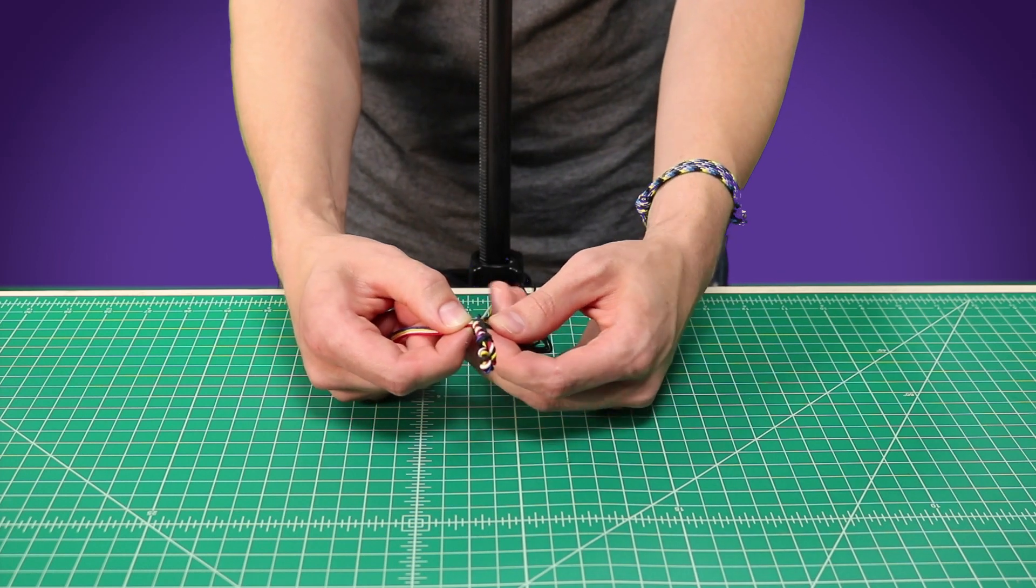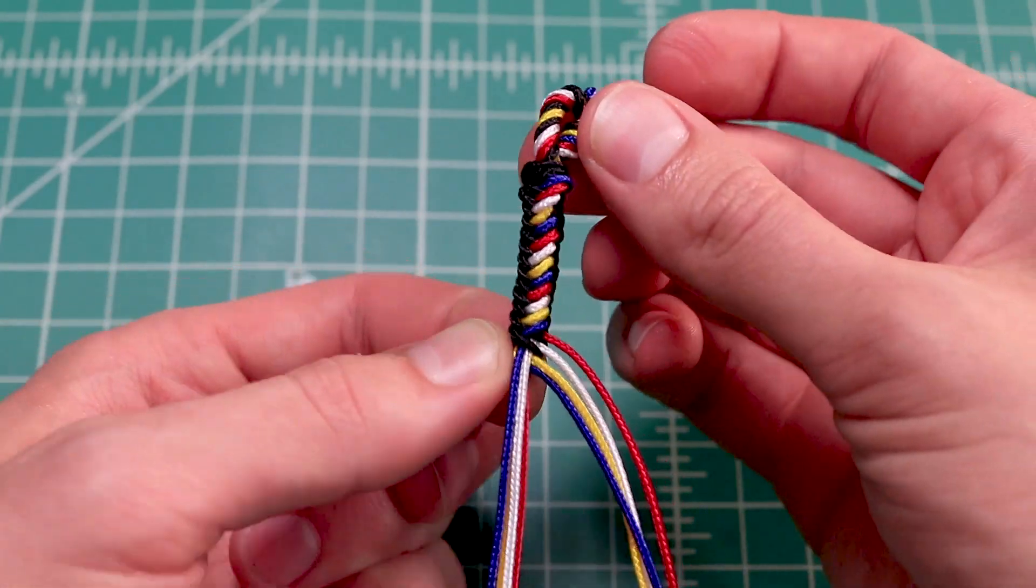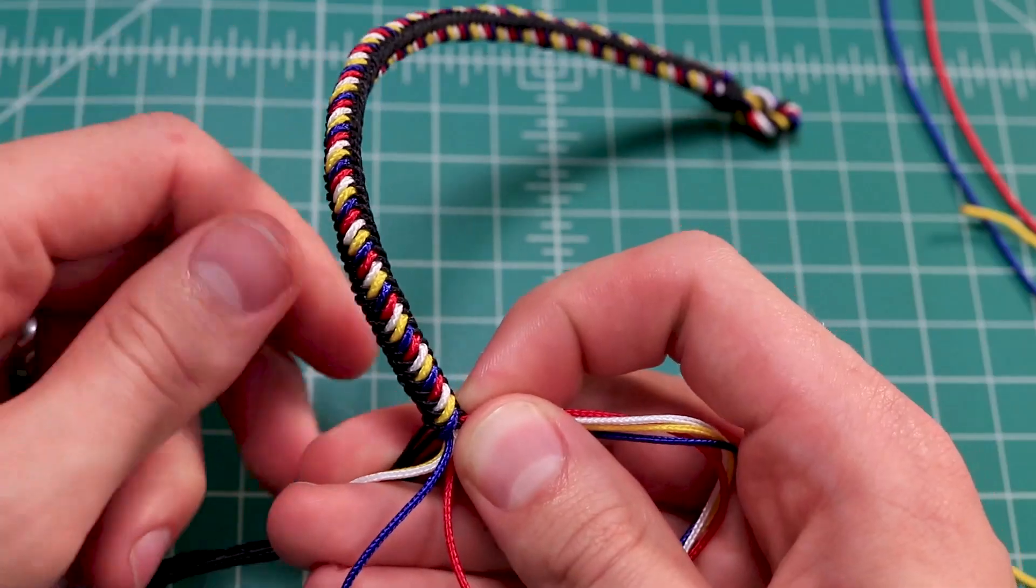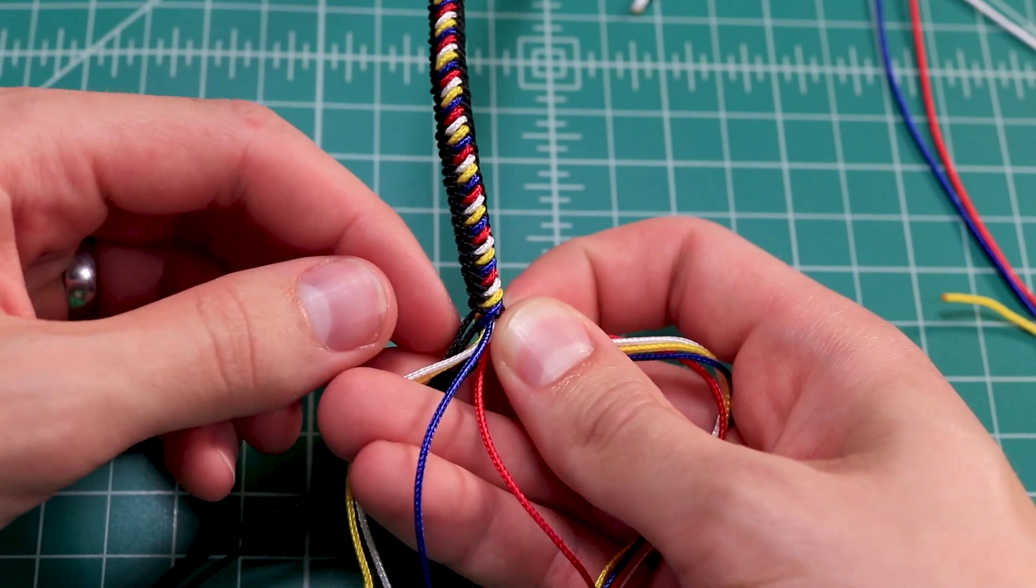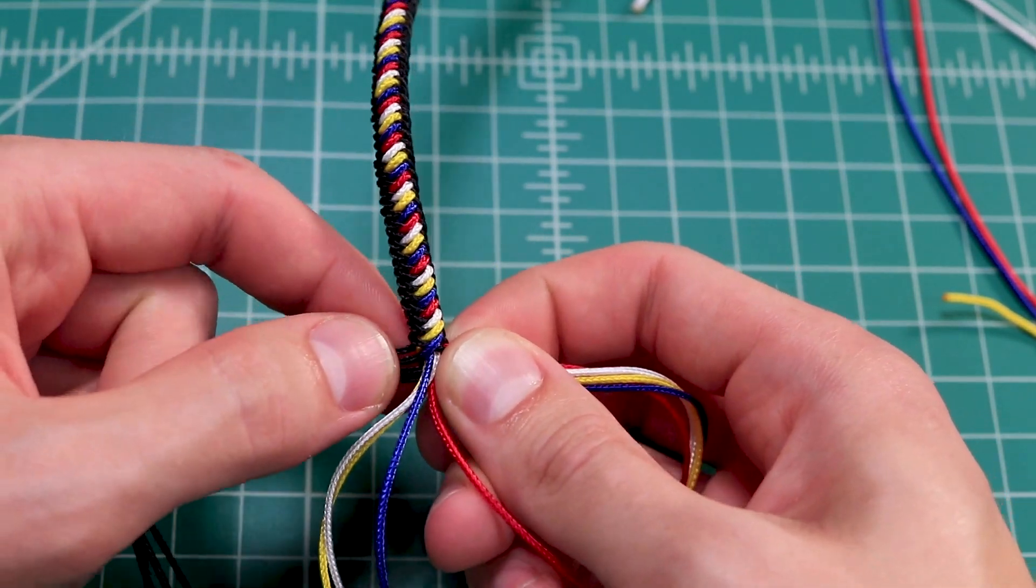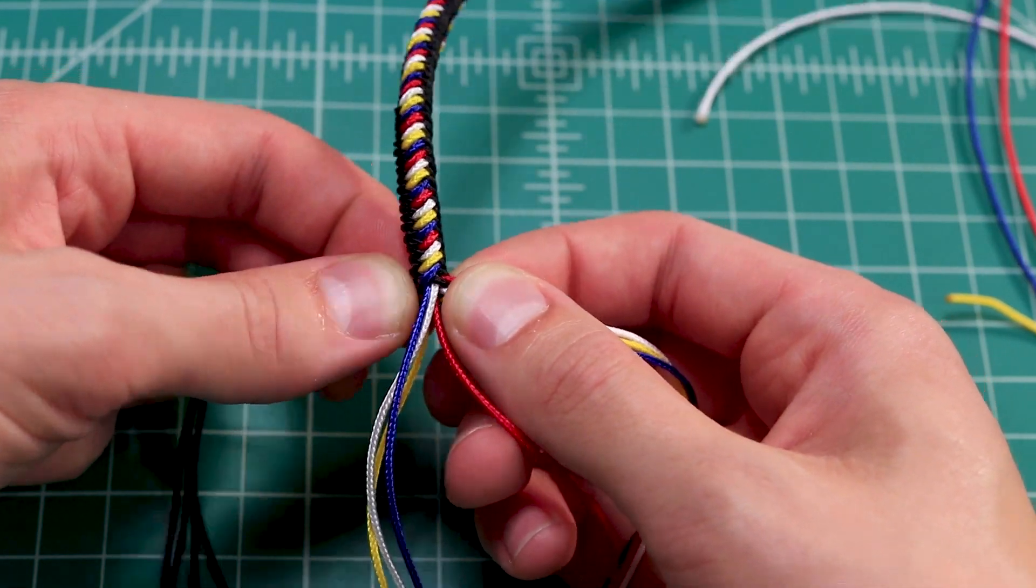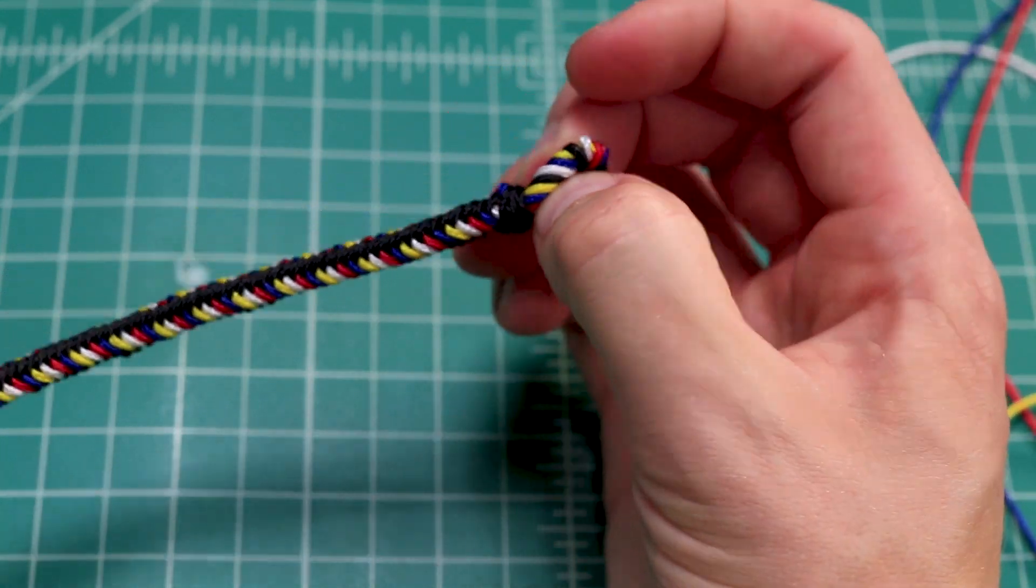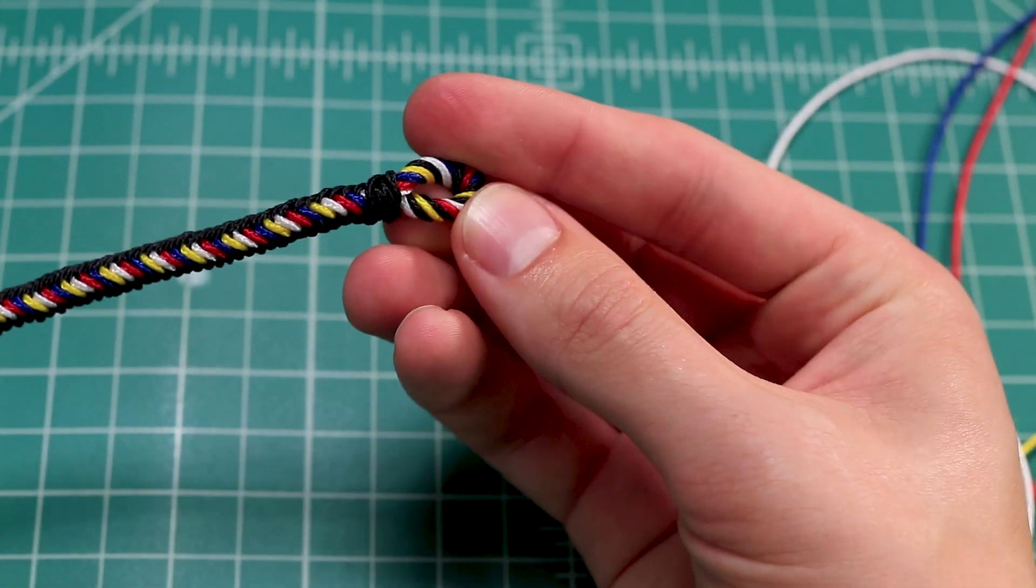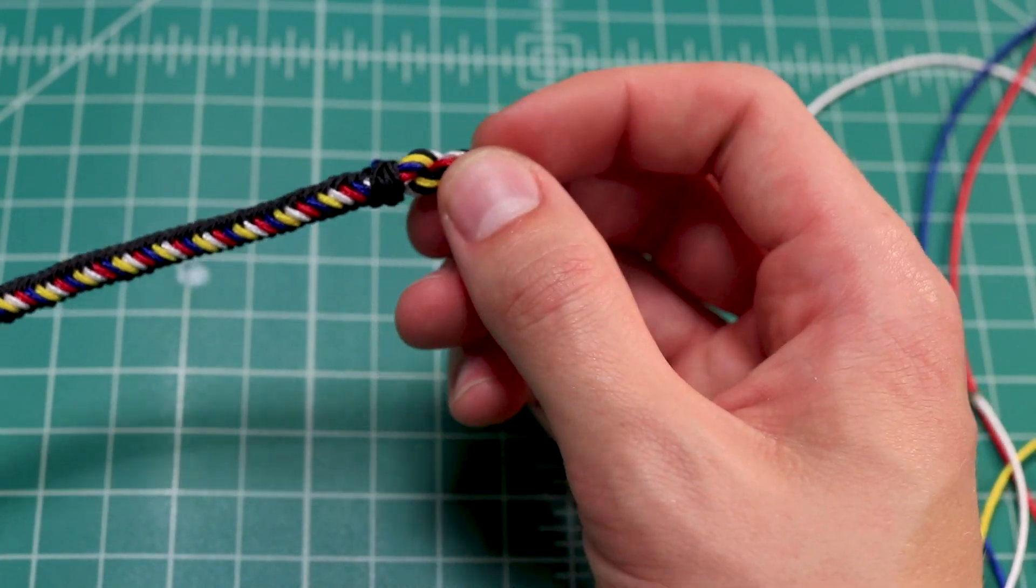So I'm going to continue in this pattern, and then I'll show you at the end how to finish it off with a knot that's going to fit through this twisted loop at the top. Alright, so we've made it down to the length we want. I've tried it on and it fits just about right, leaving enough room for a knot here to go on the end to fit through our loop on this end. And this twisted loop here is just going to hold that knot in there nicely, so the bracelet won't fall off.